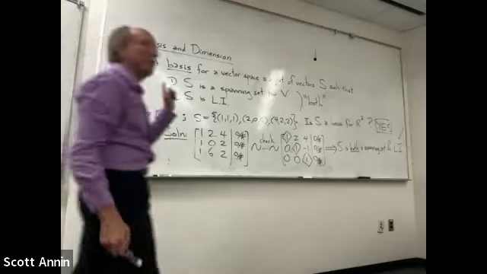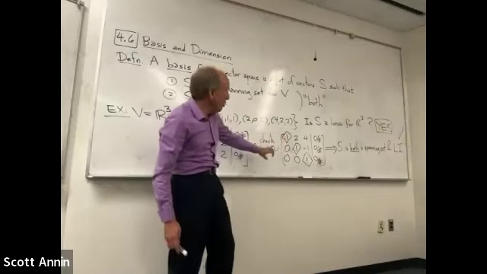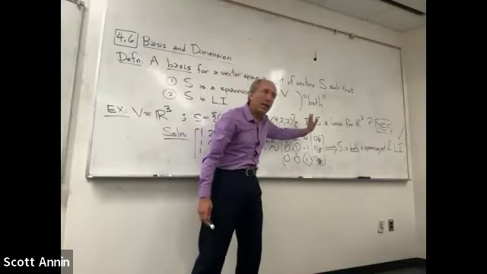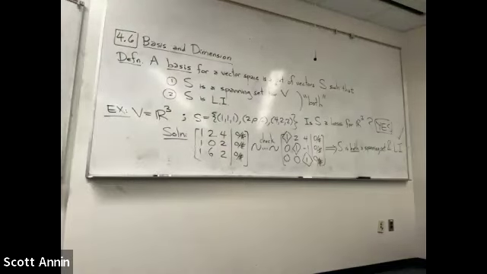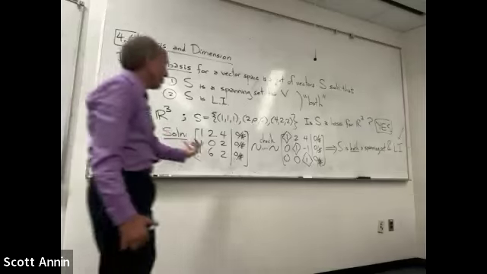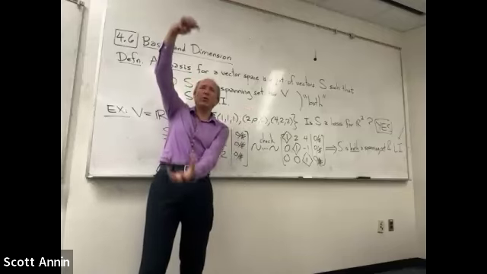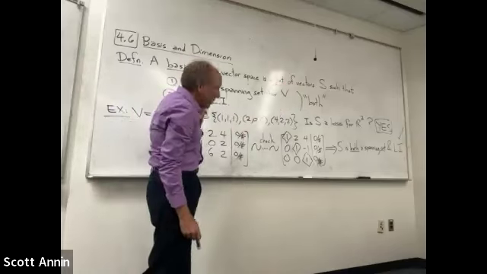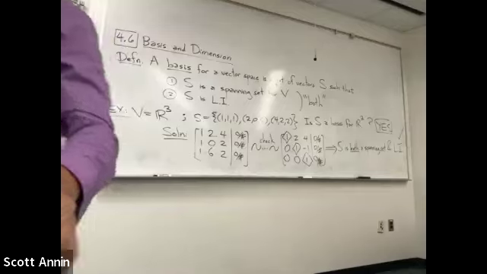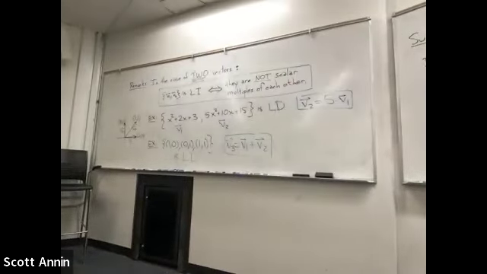Now, this is the first time today that we have an example where the matrix that we created, at least on the left side of the bar, was actually a square matrix. As you can see, this is 3 by 3. The earlier examples, we had a 4 by 3, a tall, skinny matrix. We've also seen wide, fat matrices, right? But this is the first time it's a square matrix. And when you have a square matrix, you have another tool in your toolbox that you can use. Does anybody remember what it is?